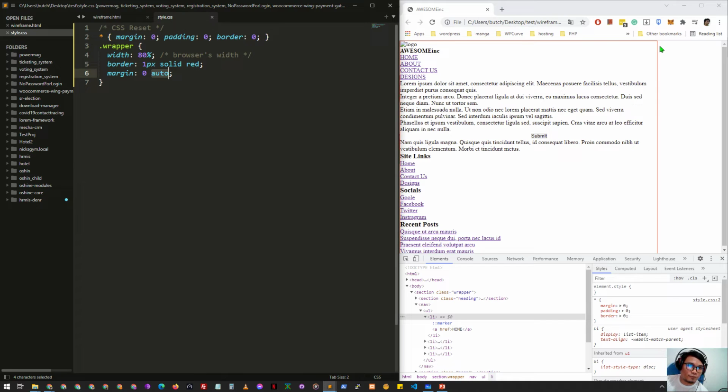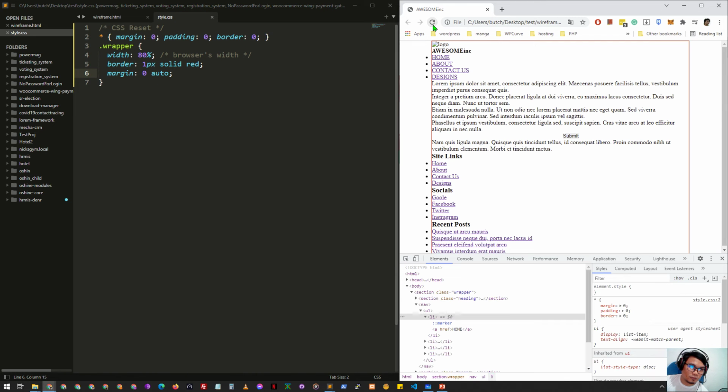So we have here 80%. The wrapper has 80% of the browser's width, so that means the 20% will belong to the margin. If we refresh this, as you can see, it is now centered. That is because the remaining width was assigned to the left and right side of the wrapper element.